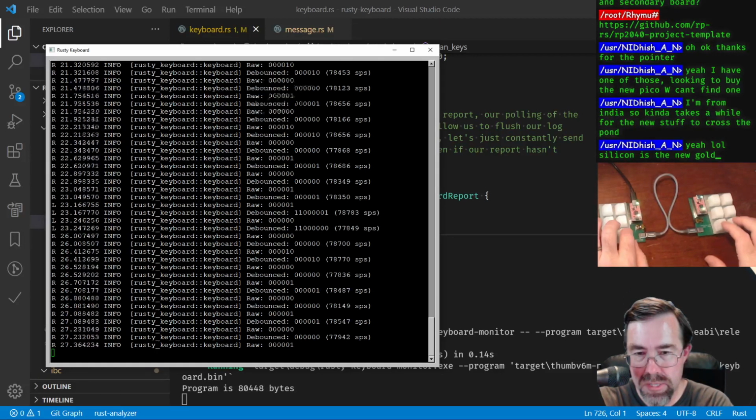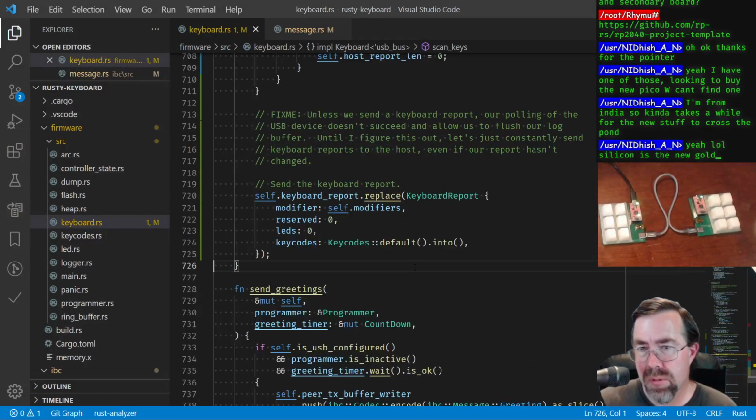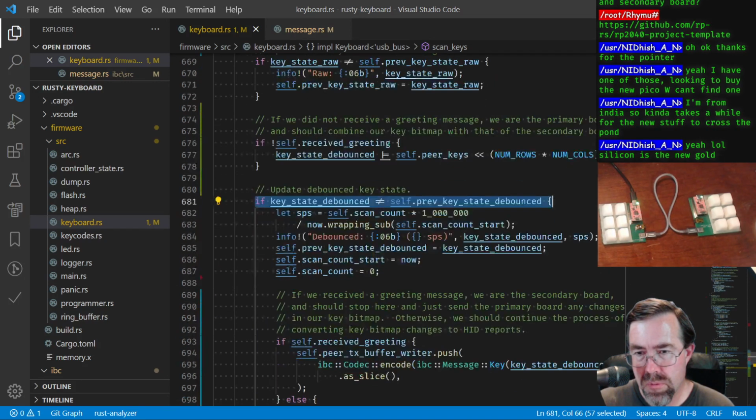Okay, but I'm not seeing it update on the left unless it has an update, so I need to fix that. This should have done that. Okay, why is it not doing that?